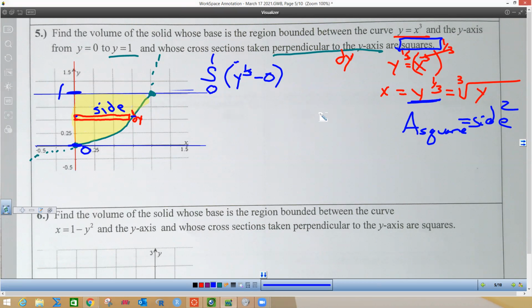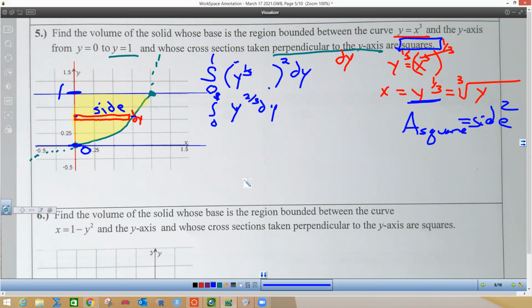And we're doing squares, so how do you get the area of a square? You take a side and square it, so we have to square this thing, dy. Now see this 0 to 1? That's all the squares from the bottom of 0 going all the way up to 1. So when I take a square times this dy part, which is how big they are, that's going to be a volume. That makes it three-dimensional. This is two-dimensional. This part's 3. When you multiply that in there, that's why it's a volume. Then when I take this and square it, I believe I have the integral of 0 to 1 of y to the 2/3 power dy.